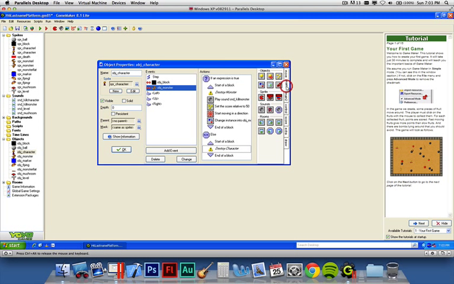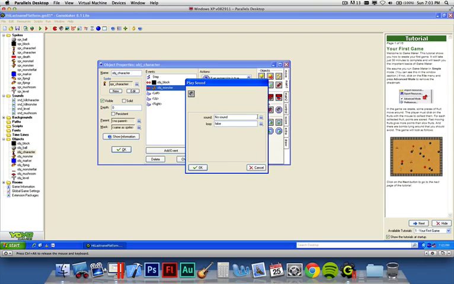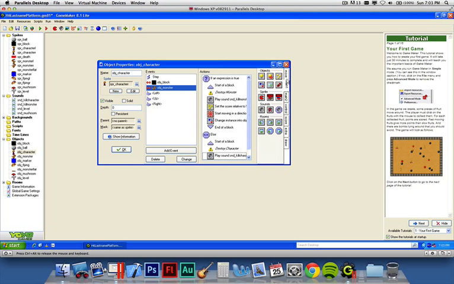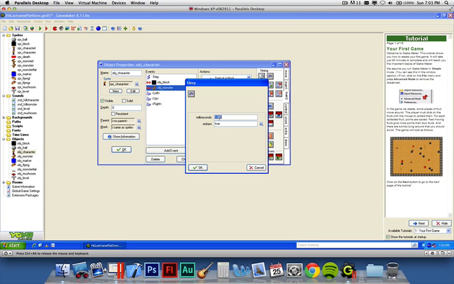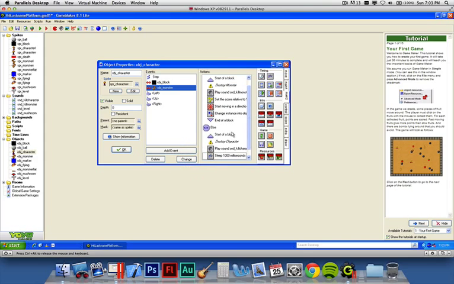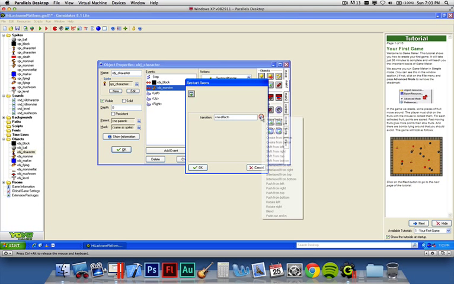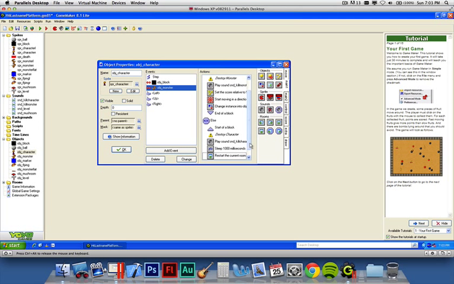So the first thing we'll do after the comment is play a sound. This time we'll play the kill character sound. Next we will grab the sleep action and we will sleep for 1000 milliseconds. Redraw is true. And then for now we're going to restart the room, which is in main 1. And it's this little up arrow with the room there. Just restart the room. Let's do the fade in, fade out, fade out, fade in. And that's how we'll restart the room.